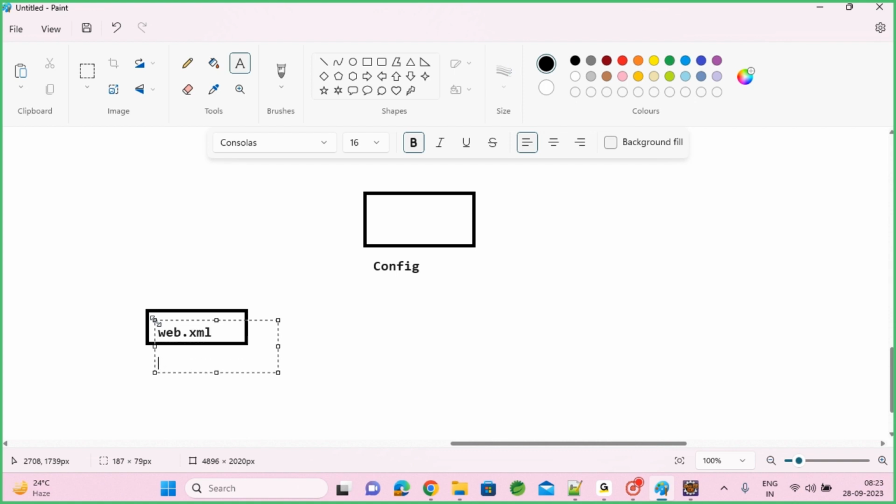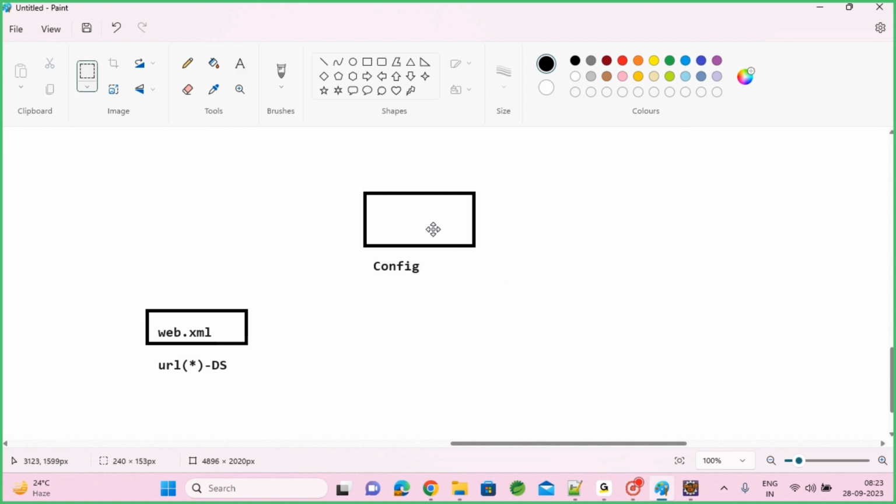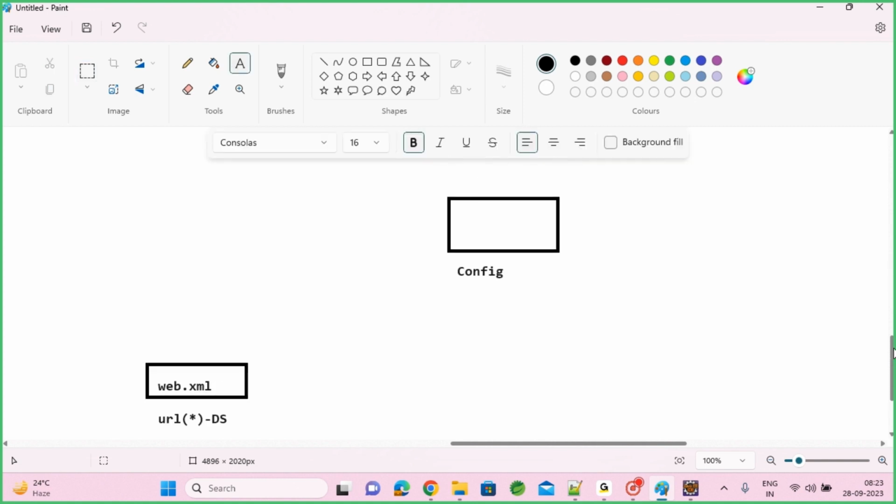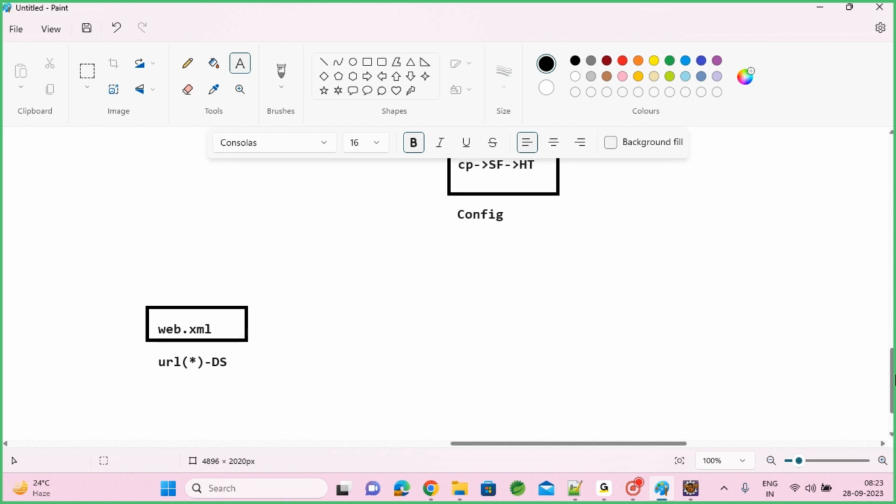Here we configure the URL pattern star mapped to the dispatcher servlet. And what about other configurations? To run my backend application, I want to use Hibernate template. To create Hibernate template, you need to create a connection pool first. Then that connection pool you should pass into the session factory. The session factory you need to pass into Hibernate template. So make this configuration ready first. Once the configuration is ready, you can start implementing your application.